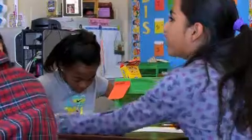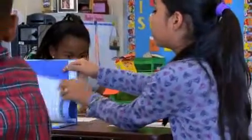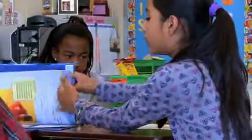I hope that the long-term goals for them will be them thinking about the topics at a deeper level. You know, lots of times you have kids and they just go through school and this is what I have to learn because the teacher says this is what I have to learn. And I found that if I can make the connection between the real world and what we're learning, it seems to take them a lot further. They care about what they're learning. They understand that there's a reason for them to learn.